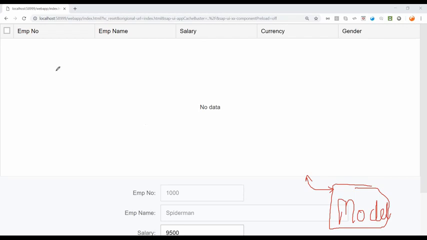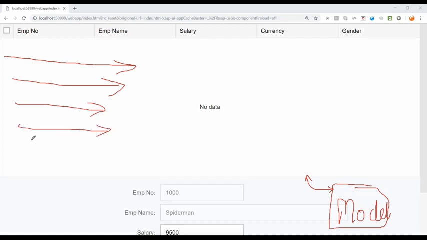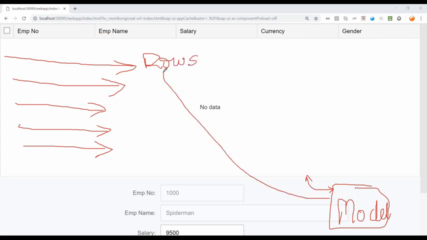And since you are doing that, what is it that you're trying to create? You're trying to create rows. Absolutely, you're trying to create elements actually. You're trying to create rows, and for that you have to bind it with the rows aggregation. And since rows is an aggregation, it becomes aggregation binding.